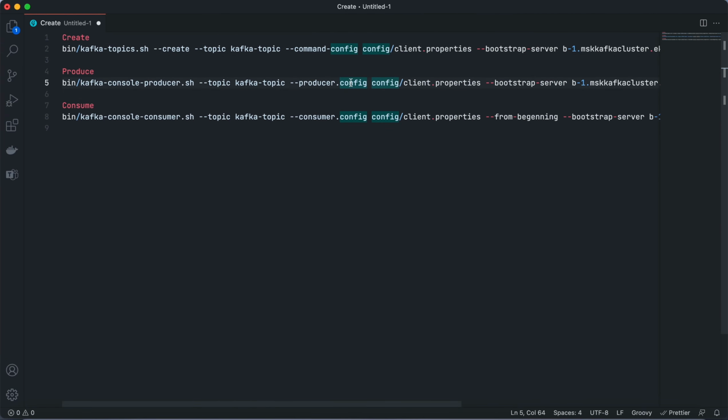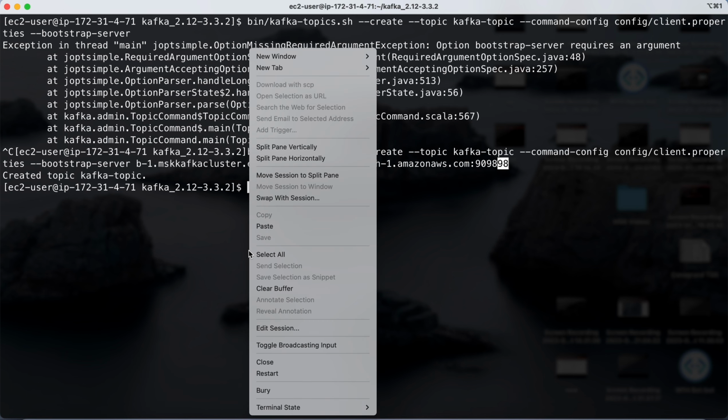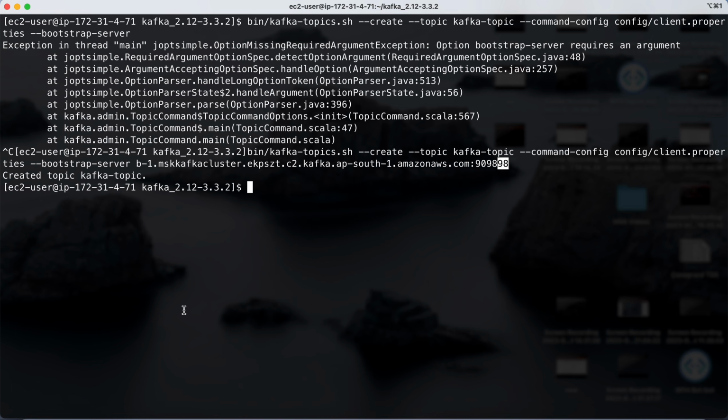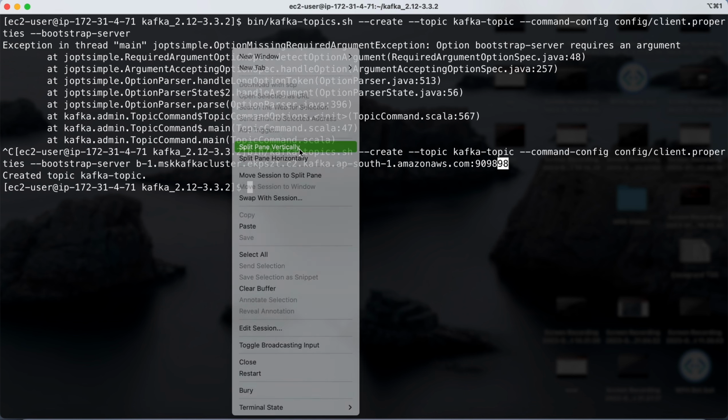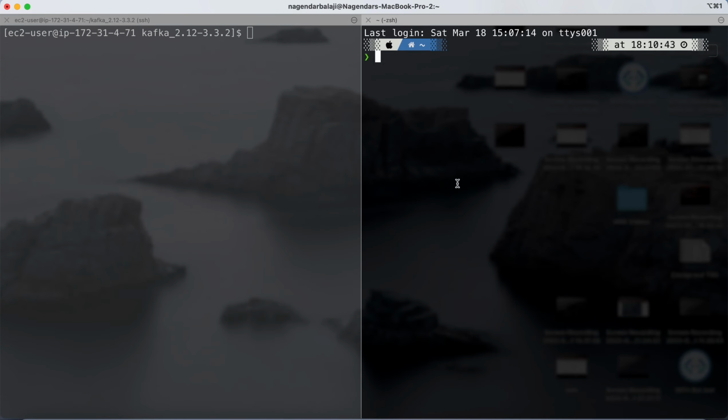Now we are going to produce and consume at the same time. So in order to show you clearly, I'm going to create two split screens. And now here we have to add the class path variable. Remember that we exported it once before. So I'm going to log into my SSH, go back to my home directory, and export the jar file again under the class path variable. We have to do this for each command line we pop up, or if you don't want to do that, you can directly add it to the bash profile path.